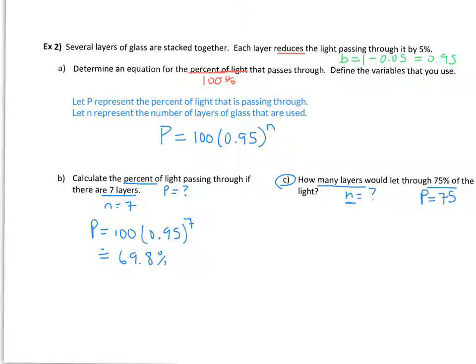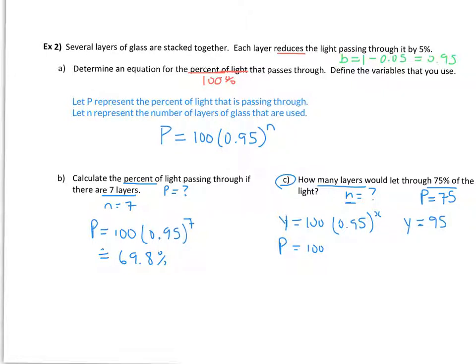And then for this other one, I put into my Desmos y equals 100 times 0.95 to the x, and then I put in y equals 95, and I found the intersection point. I found that about 5 layers was about 77, 6 layers was 73.5. This would have put out a decimal amount, but again, it doesn't make sense. So guess and check makes sense with this one.